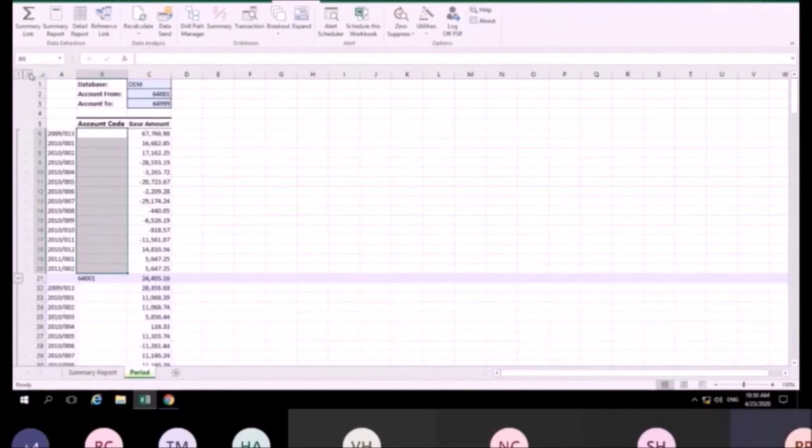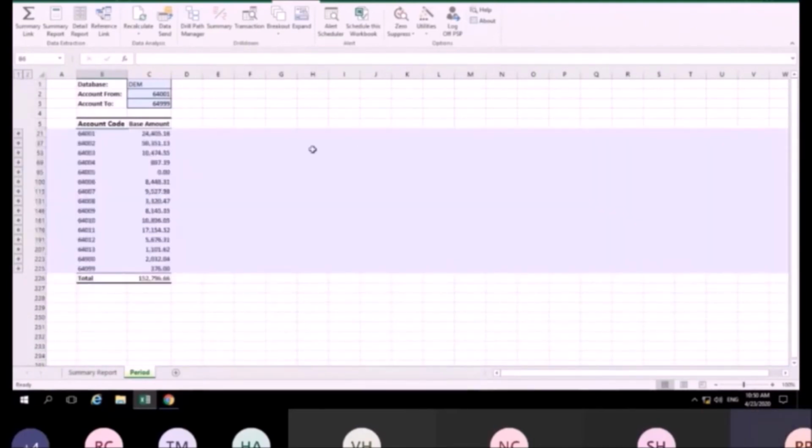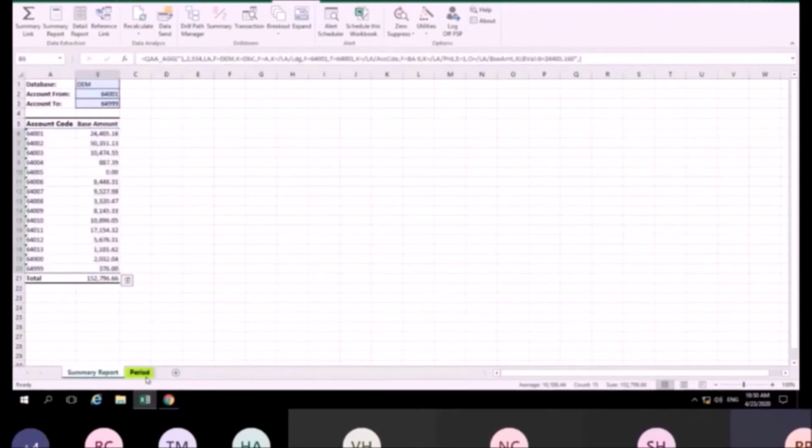So if I collapse them all, it looks very much like our original report, but I could choose, for example, to expand first account and have a look at what those values are by period. Or I can expand them all, or I can collapse them all. Now, when I expand, I can expand by any number of attributes. So I've chosen just period to keep it simple, but we could have done period and department, we could have done entity, we could have done anything you like. We could do it by currency and period, for example. So you can see that this is taking a very simple report here and giving us much more useful information using the tool expand.